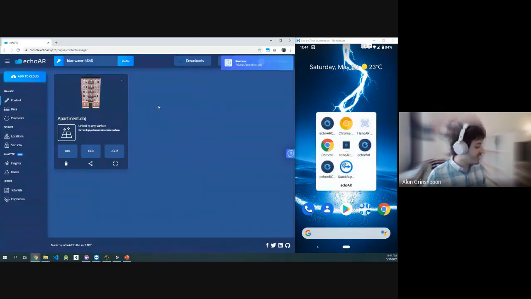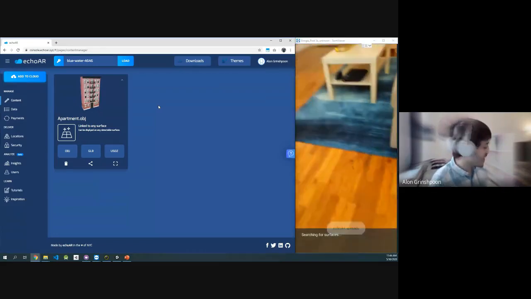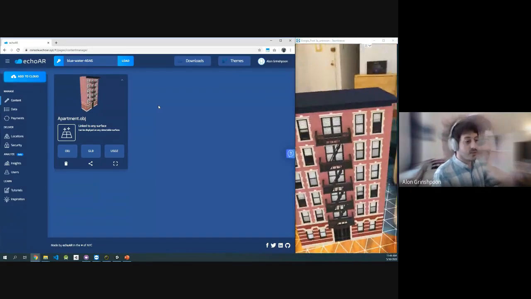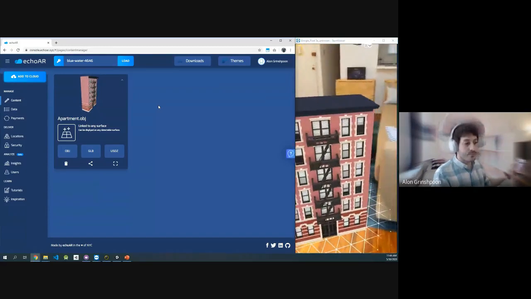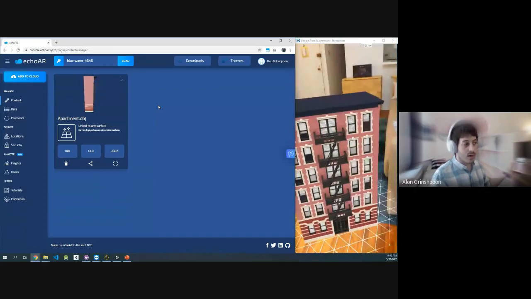Once that's done, I'm going to open the exact same app. So again, the app is super, super small. All it has is just a camera. The content is not really there. The content is on the cloud. When I instantiate it, bam, suddenly you see the same building in front of you, and you are able to interact with it the same way you had earlier, but the content was swapped.